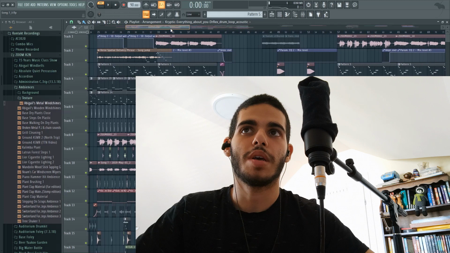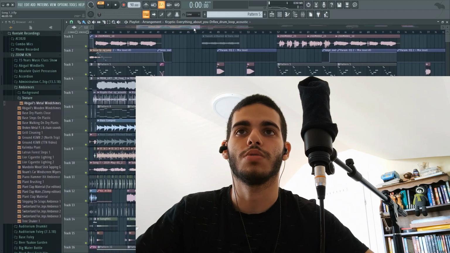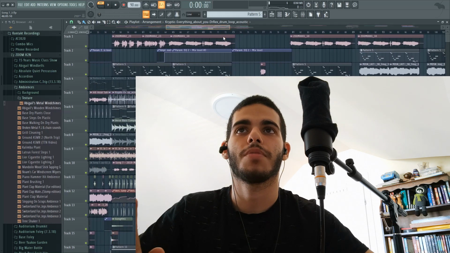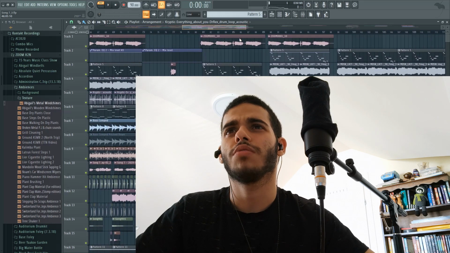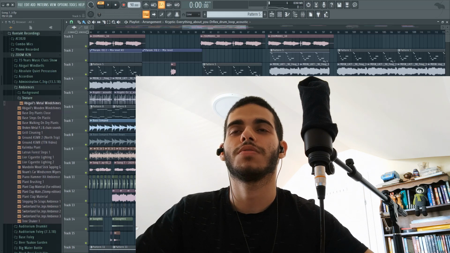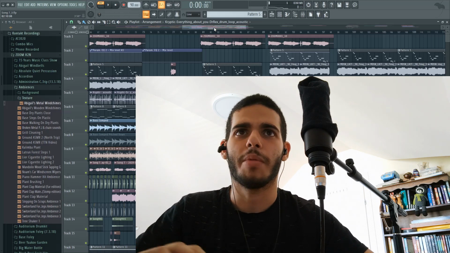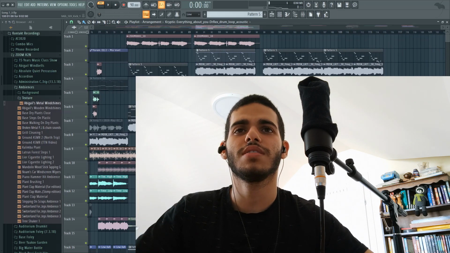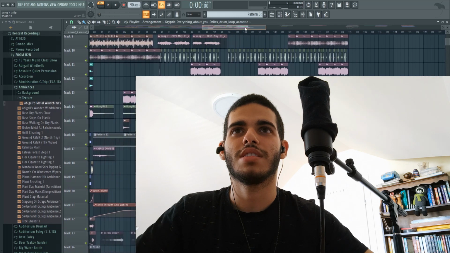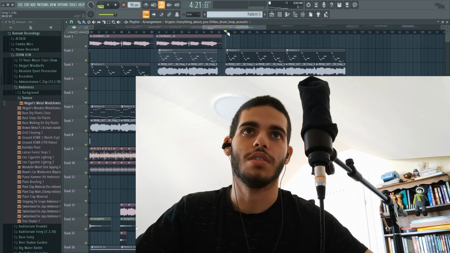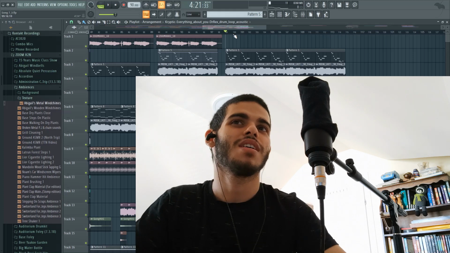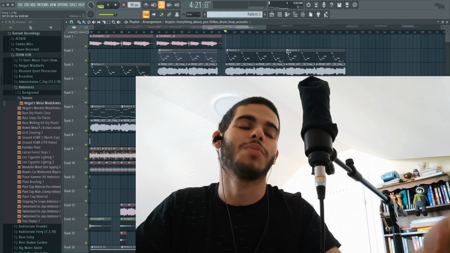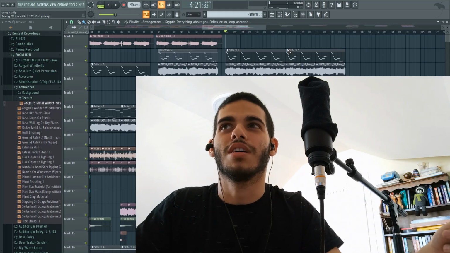You have the main bass guitar that follows throughout the whole track. You have the same drums most of the time with a few exceptions, and a lot of choir vocals to really fill up the track without sounding like I'm adding tons of different things. It's just the human voice. So it's already familiar to us, and it doesn't show it here, but in the ending I've added a fade out because I think it just sounds perfect for this kind of song. You don't want it to end abruptly when it stops. You want it to keep on playing, so that's why I've added a fade out instead.